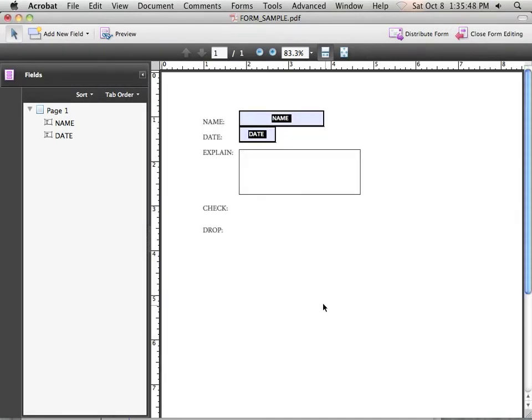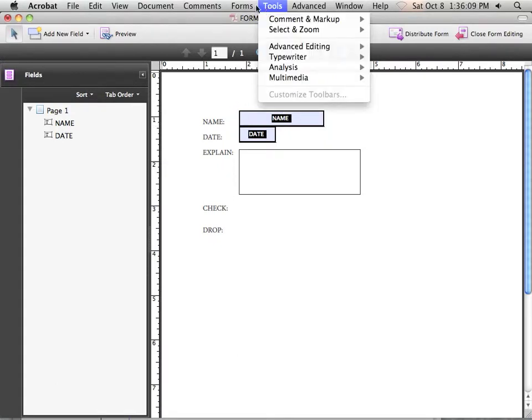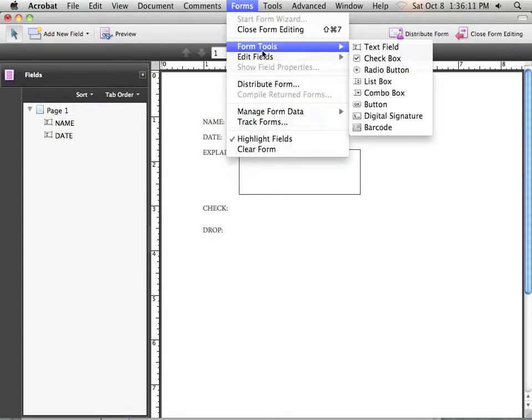And hit OK. Notice it automatically went out and found these two fields first because it had an underline. Look, it made it the same space. That's what I was talking about. Sometimes it's good to have a frame of reference because that way it'll automatically produce the forms. Okay? If it didn't do this, that's no big deal. What we're going to do is add some more.